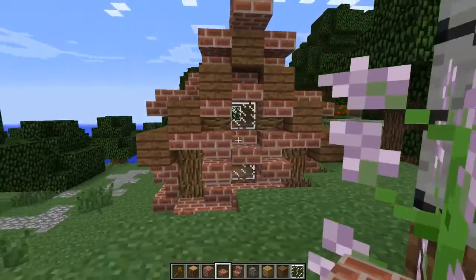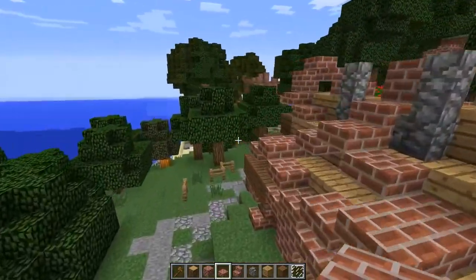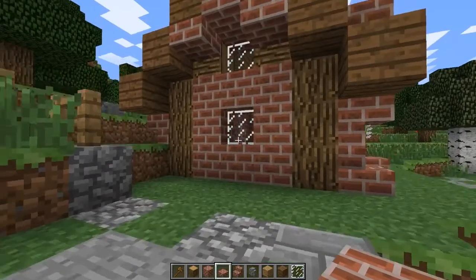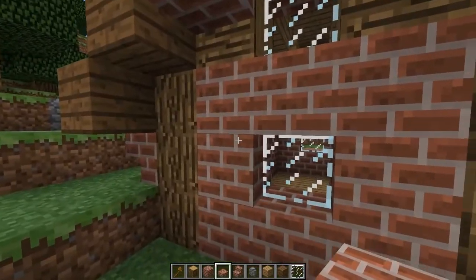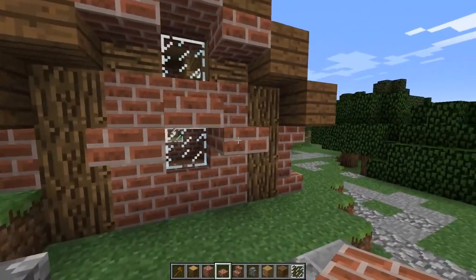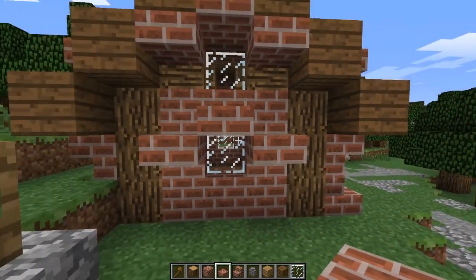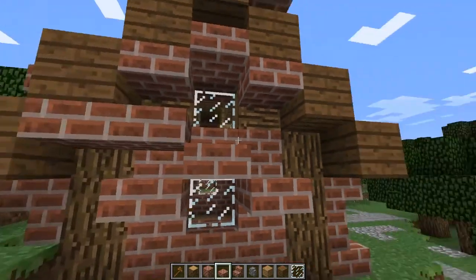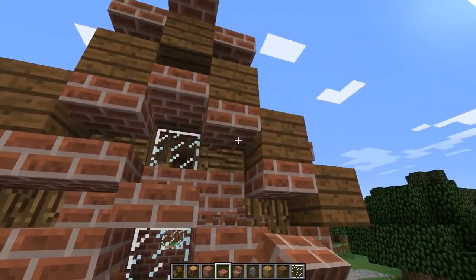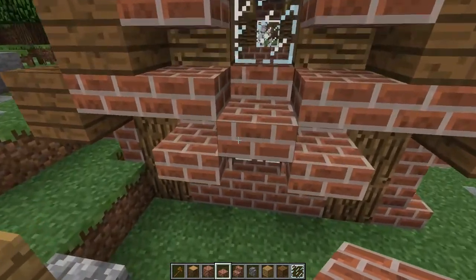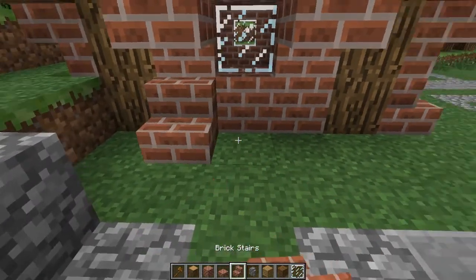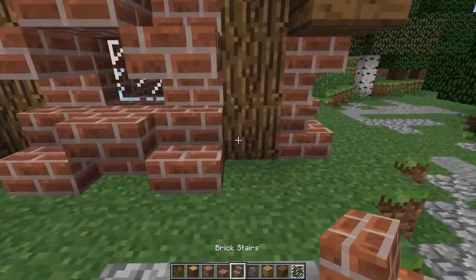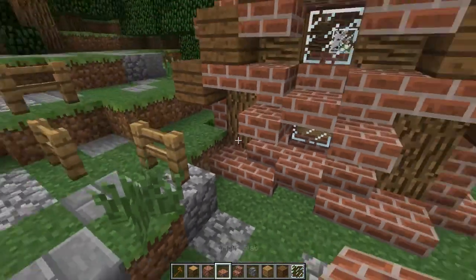So we have that. Of course, you can go ahead and change that. This is my idea. I just placed down some random blocks. So over here as well, 1 there, 1 there, 1 there, and these are top slabs. So make sure they are like that. Then up here, 2 slabs, 2 slabs, 2 slabs, and then down here, stair, upside down stair, and then slabs on both sides of those stairs.